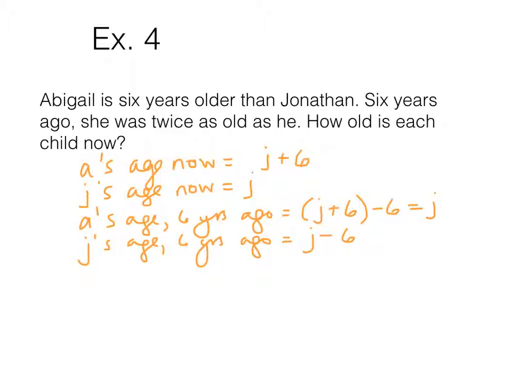Now we're going to break up our equation. Abigail is 6 years older than Jonathan. So this is not my equation. This gives me the description of what I just described here. So just the first two. So that's not helping me write my equations. What do we need? We need to know our equation here. 6 years ago, she was as my equal sign twice as old as he.